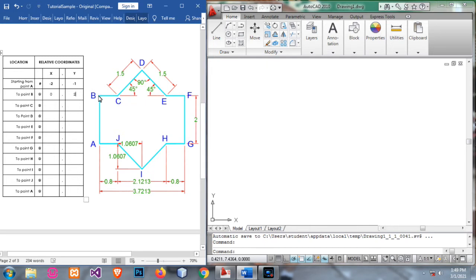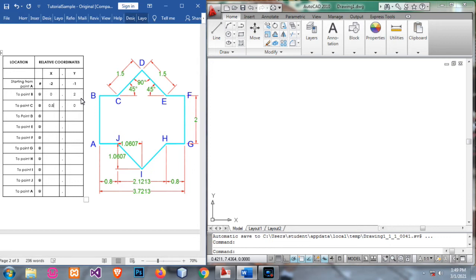So from B to C, we move to the right. And we will now reset the value of B into 0, 0. We will disregard the previous value, which is 0, 2, because in order to specify the next point, we need to reset its value. Alright, from B to C, we have the current value of B, which is 0, 0. And there is no movement for your y-axis, so we will just input 0 for your y. And a movement to the right for your x-axis, which is 0.8. So we will just input here a positive 0.8 value.